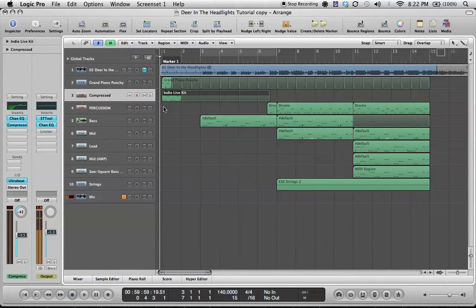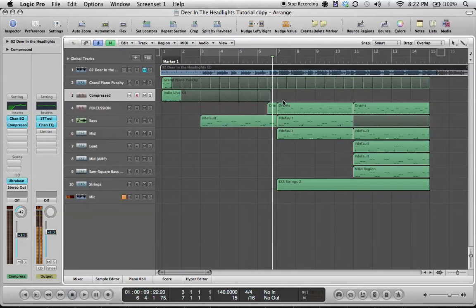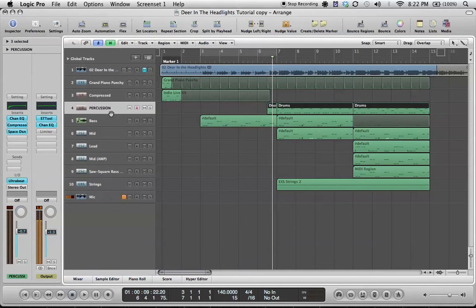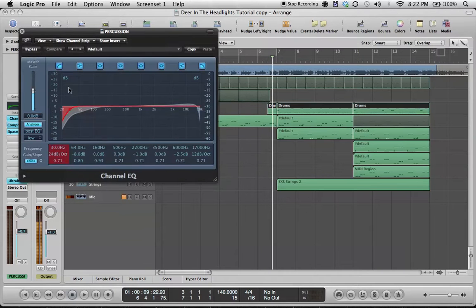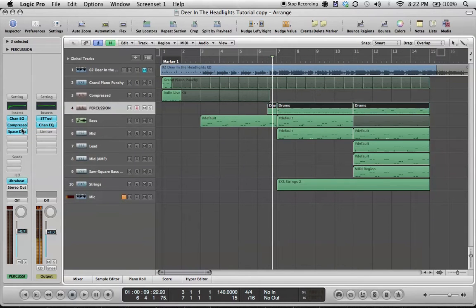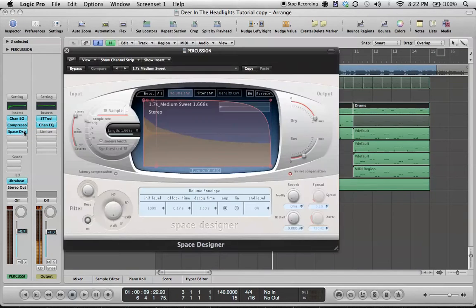I wanted to go for the feel of you're starting out playing a record and then it kind of explodes into a full frequency shift right here. Kind of what Adam did. Actually, exactly what Adam did in the above track. Moving on, the main percussion. I don't think I EQ'd this differently, but I have added reverb.